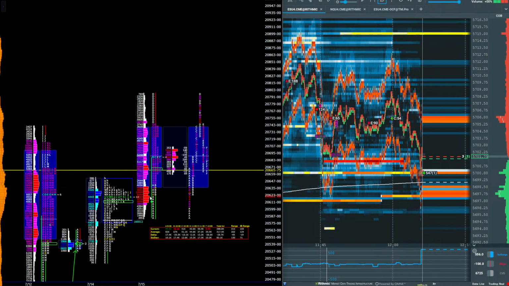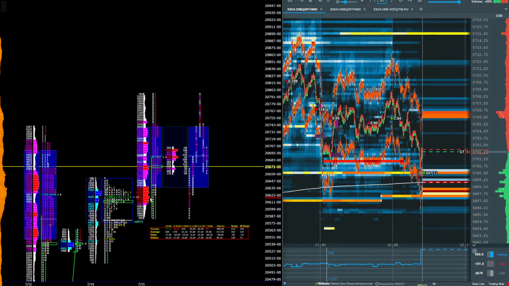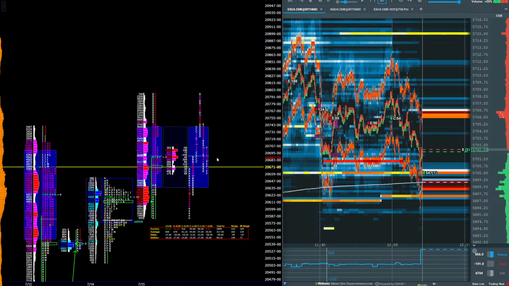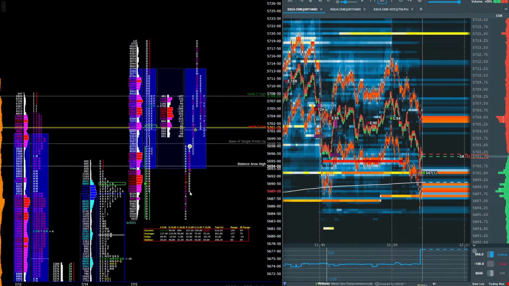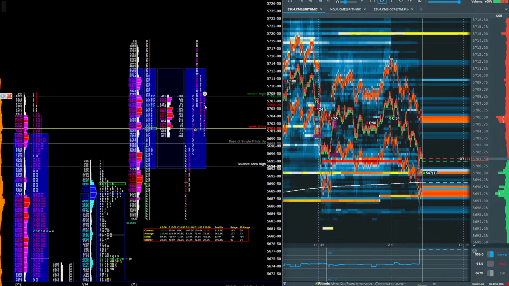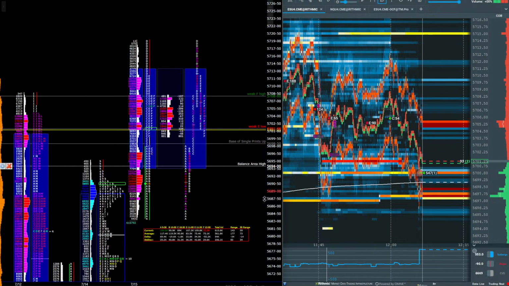So I'd be looking for support in the Q around 2620 for a move back up to 2680, 87. And on the ES, potential bounce at 5698. If not, 5691 for a move back to the PO sizzle at 5706.